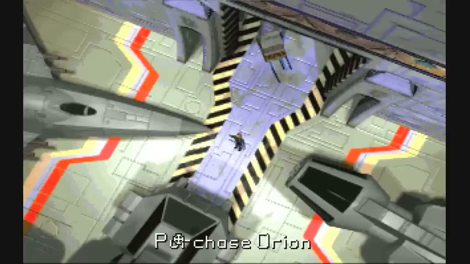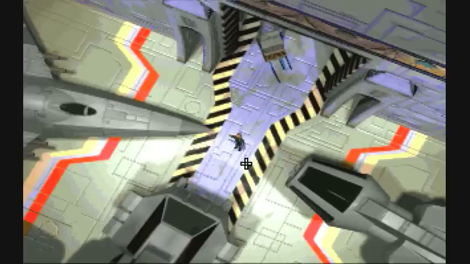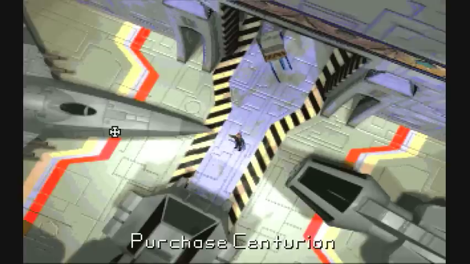Now, I could purchase the Orion right now if I want, and that costs 75,000 credits. But for doing the missions that I'm going to do, I can stay in my Taurus, or whatever my ship's called, and be okay. I'm actually saving up for the Centurion, which costs 200,000 credits. I'm just going to make a bunch of money to get that, because that's your main fighting ship, and I think it's the best ship in the game. So we're going to build up to that.